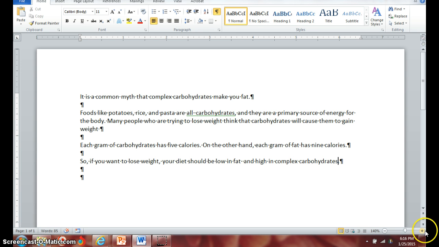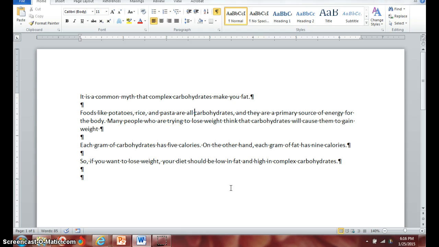So we simply double clicked on the word to select it and typed complex carbohydrates. And looks like I got an extra space here that I want to get rid of, and an extra space here that I will get rid of to get rid of those green squiggly lines.